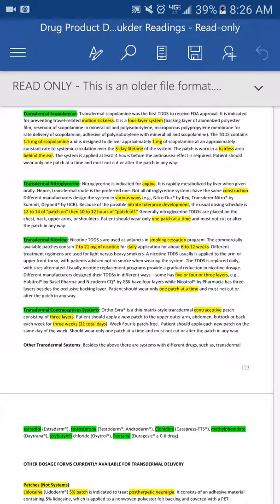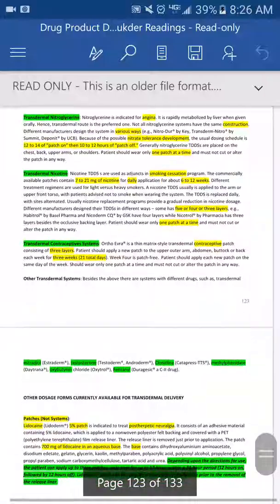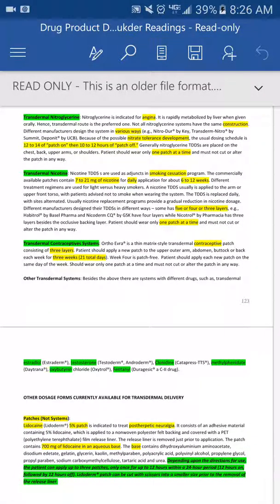It was the first one to be FDA approved, transdermal nitroglycerin. So you have patch on and patch off periods with some of them, like this one, because you have tolerance. Don't cut or alter it, and every day alternate the site so you don't put it in the same spot.